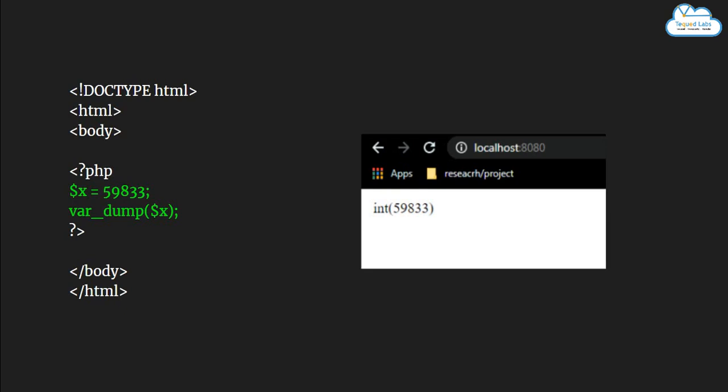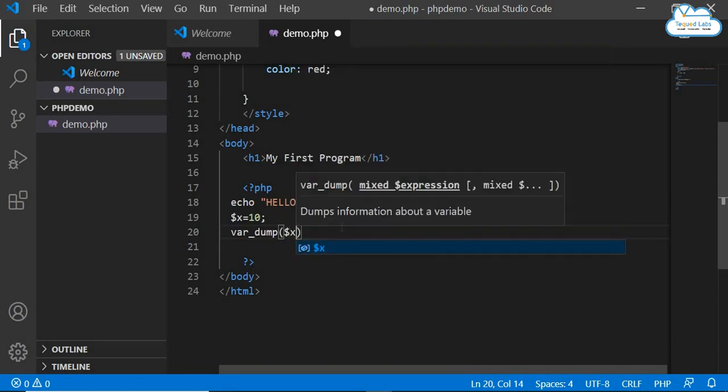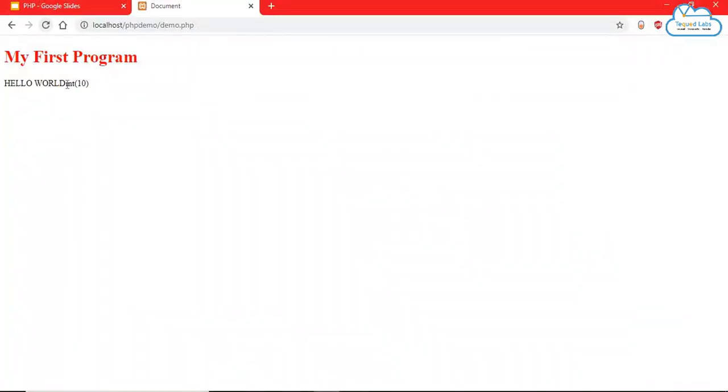You can see $x. Let me show you this variable dump. Basically var_dump is called variable dump. What this variable dump does is it tells us what kind of variable is used, in the output screen itself. So let us check the output. Here let me create a variable called $x equals 10. Here you don't need any inverted quotes because it is an integer. Now I'm going to put variable dump of $x. Now it will actually tell me what kind of data type is used in the output screen itself. Refresh, you can see int of 10.